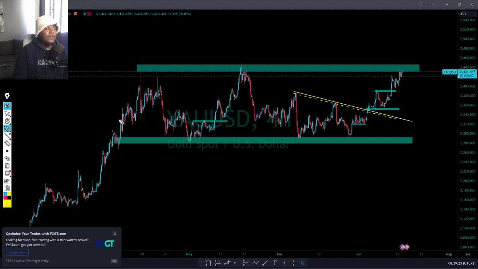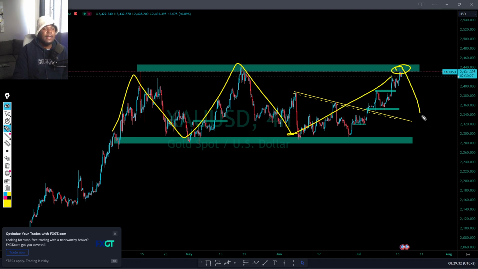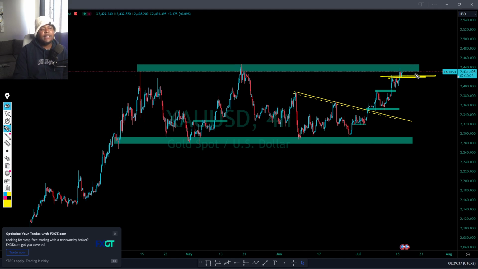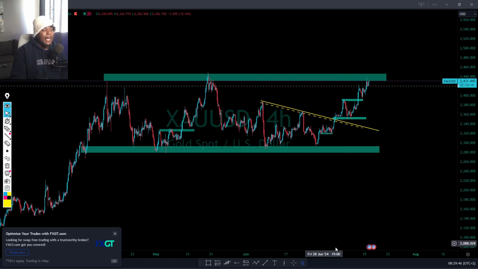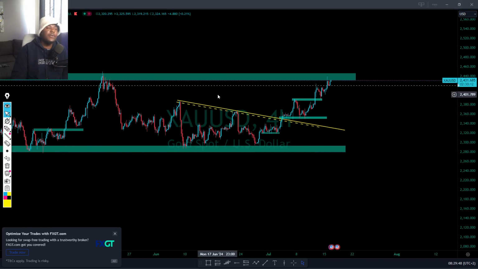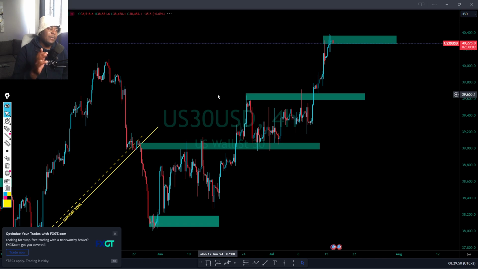So here we are still on this ranging structure. There is a chance that the market can respect this area, then maybe we might have a nice sell. That's why I even placed a notification here. But if we have a breakout, that is going to be crazy. We might see the market flying so hard. But at the moment, we can just relax and wait and see what will happen. I think maybe retail sales might give us something. Retail sales will give us a clue.